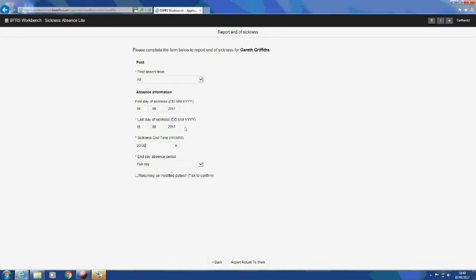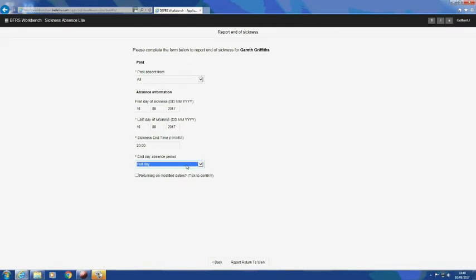Where the last day of sickness is more than 7 calendar days after the first day of sickness, you'll be shown a warning to ask the colleague to provide a copy of a medical certificate. Now that the last date and time has been entered in, we need to decide what absence period it is. This should always be full day unless someone returns to work partway through a shift or work day. For example, someone might go to a doctor's appointment in the morning to get a medical certificate that states fit for work. In that case, we would choose Part Day AM from the drop-down. Our person's missed a full day, so we're going to click Full Day.